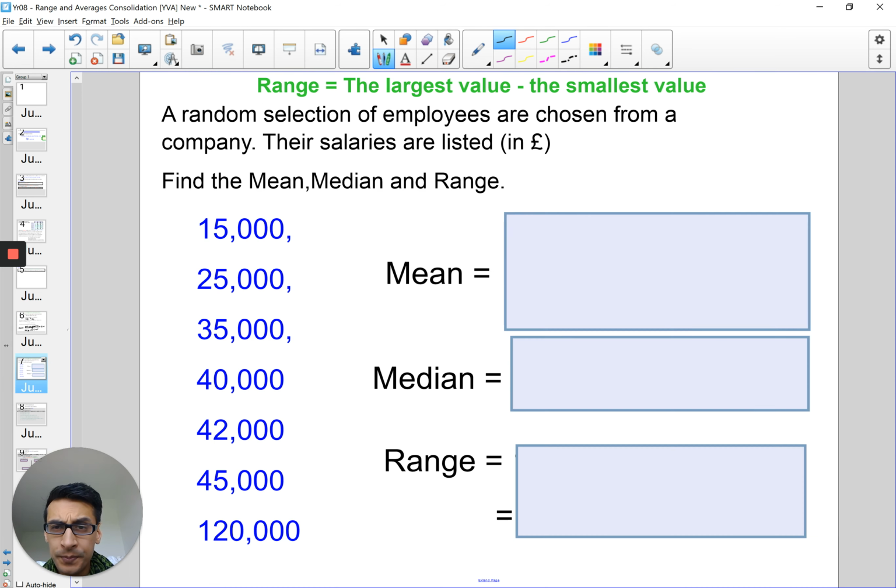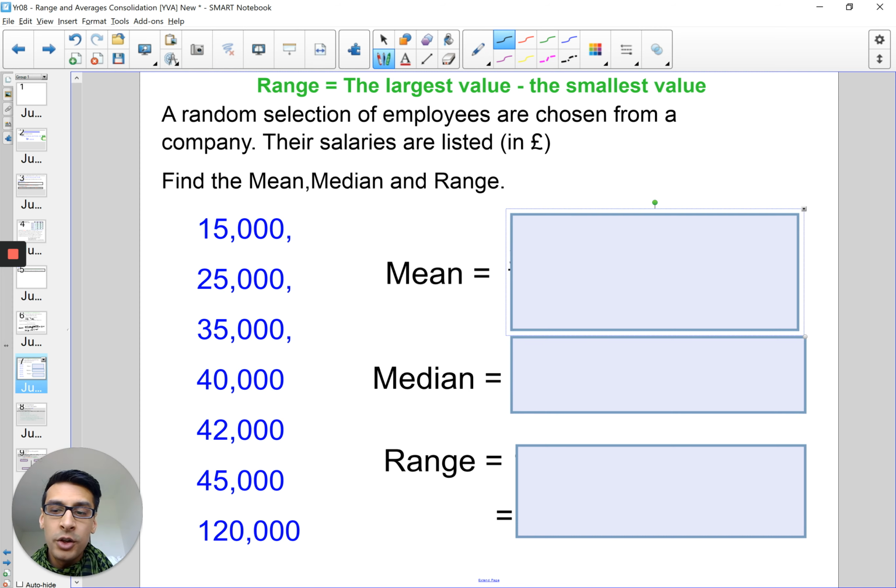Okay, so here is a slightly different question because you're also working out the median. So going back to previous lesson, can you work out the mean, median, and range for this, all three? Show your working out in your books as well, and make sure that's part of what you're going to upload.